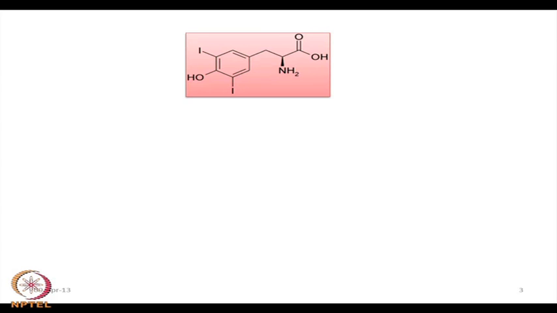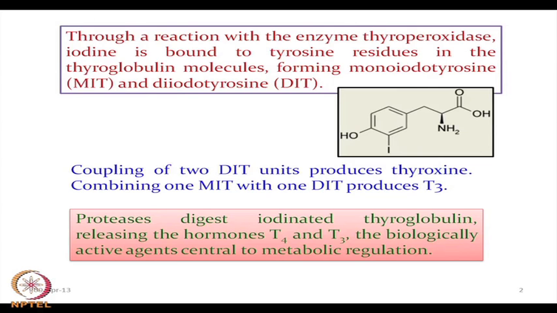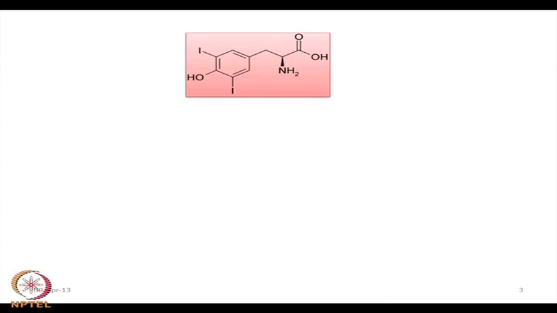So, this is the second molecule, which is the DIT molecule. The previous one was the monoiodinated one, and the second one is the diiodinated product. So, when they are forming, inside the thyroglobulin molecule they go for the condensation. What we see is a very simple reaction like that of phenol, a pendant phenol unit only, because this is the glycine part, the amino acid part, which is substituted at the para position of the phenol.